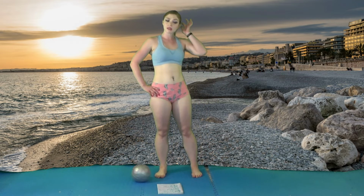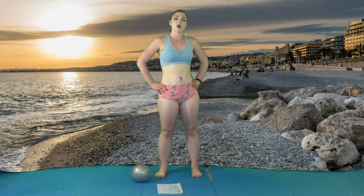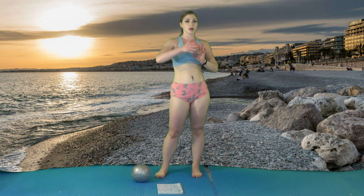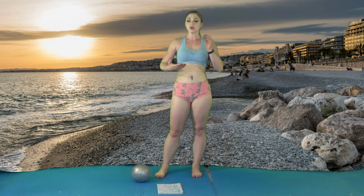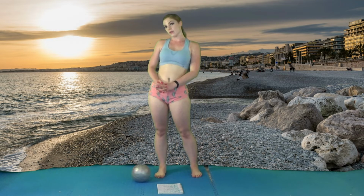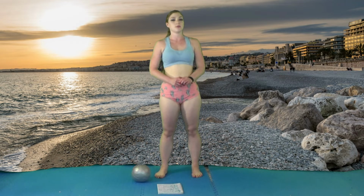Many of these exercises you can technically do without this ball. The ball gives you something to squeeze. It helps your body to stay in alignment when you do the exercises. So between those two things you work more stability muscles. But if you didn't have the ball, then you could still do the exercise and receive many benefits.